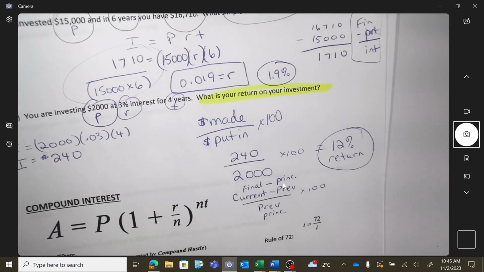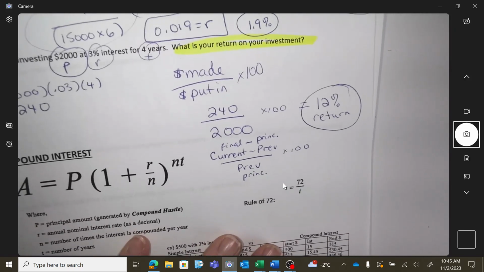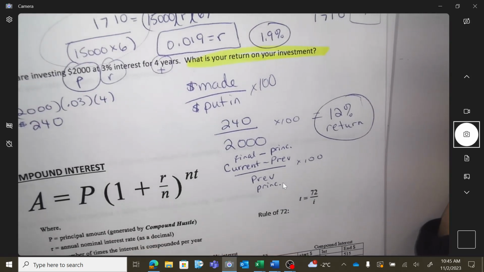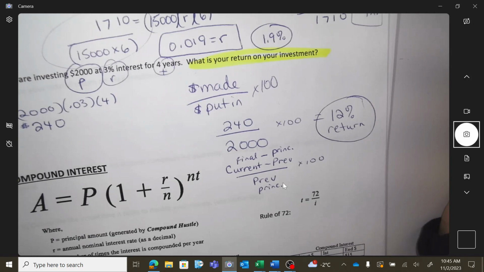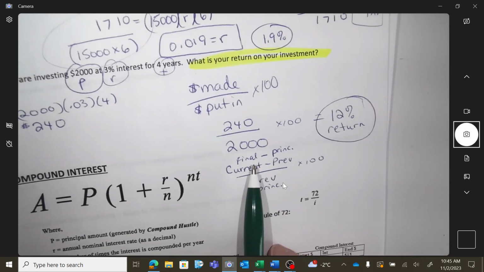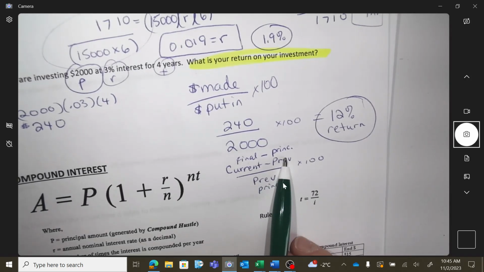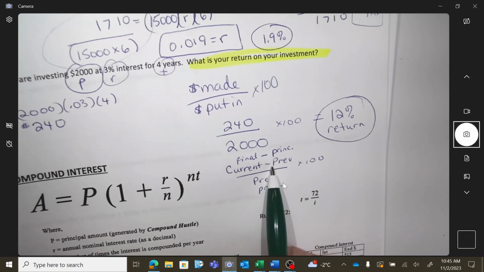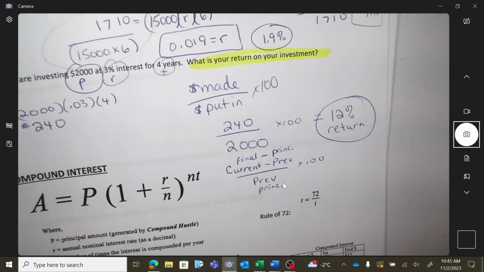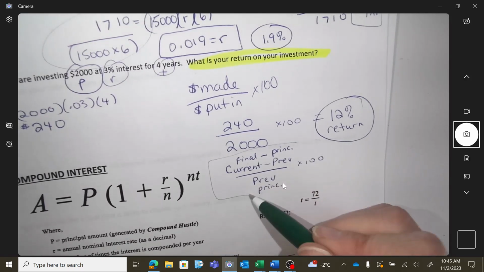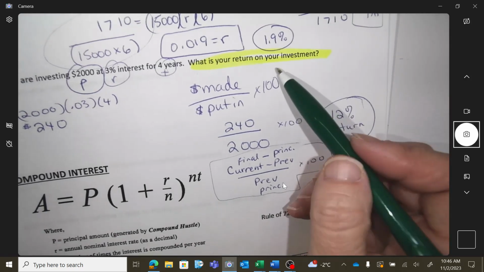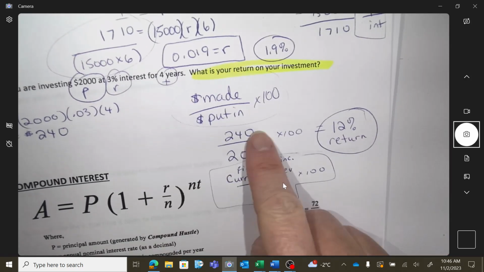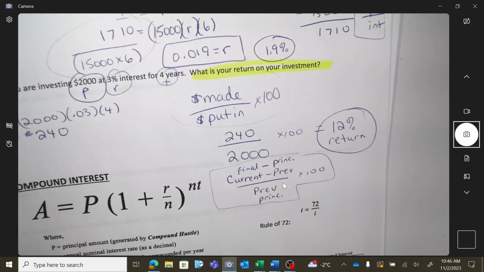So that's why when you look at your formula sheet, it's just very simple to think about how much did I make divided by how much did I put in. Because what you have at the end minus what you start with is the same thing as your interest, what you're making. Okay, but this is on your formula sheet, and don't forget you get a cheat sheet for the exam. So maybe during the exam on our cheat sheet we can together put something about just like that word.